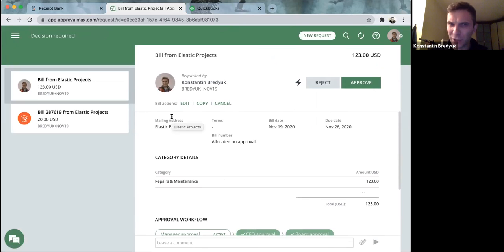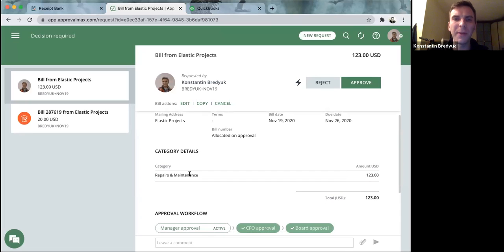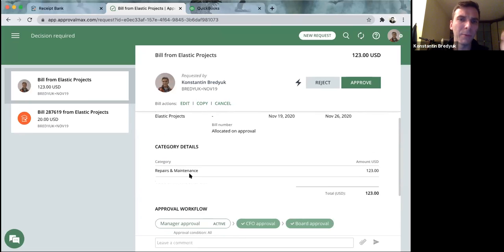It's kind of a test scenario, right? So typically, those people who create bills, they do not approve them, but to simplify the demonstration, I have configured it the way that I'm approving my own bills. Well, actually, that is because the category is set to repairs and maintenance. That's exactly what we have done in the configuration. That's why I'm approving this bill.